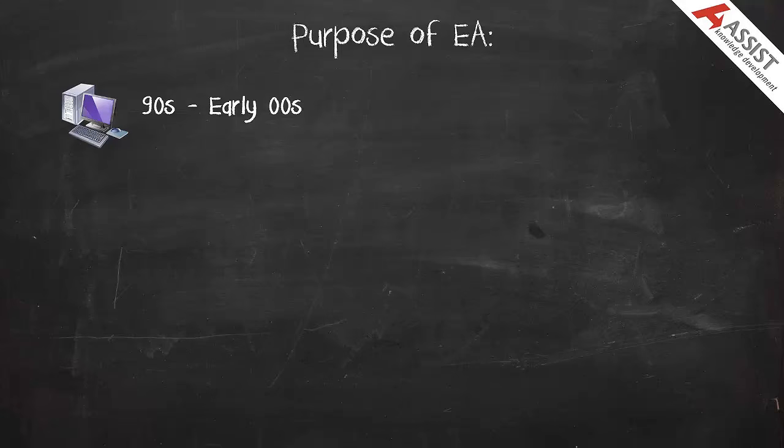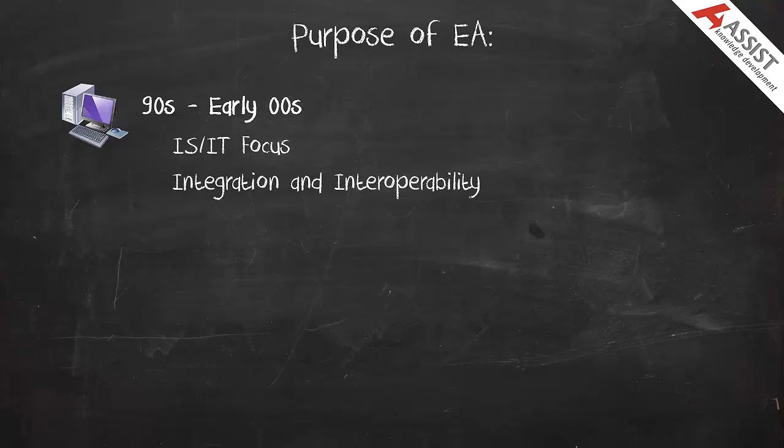But why do organizations do enterprise architecture? Well, this has changed over the years, which is why we potentially have so many different definitions. If we go back to the early days, back to the 1990s and the early 2000s, a lot of enterprise architecture emerged out of the IT function. And it was very much about dealing with the problems of the day. We had siloed IT systems which didn't interoperate with each other or share information. And businesses wanted to have business processes that cut across these silos, etc. So that was a big issue in IT 15 to 10 years ago.